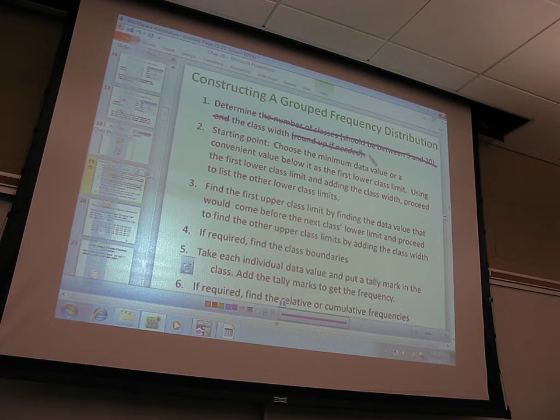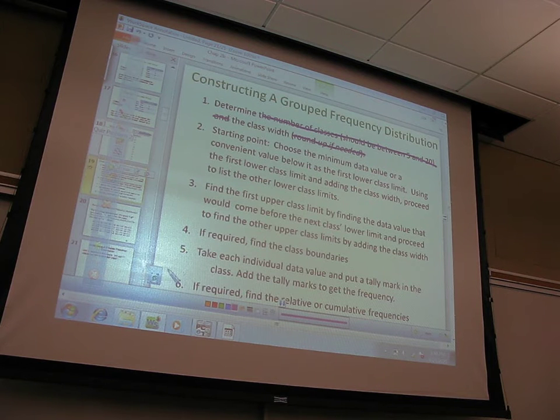So for the exam, that's what you want us to do? That is what I want for the exam. We won't get it correct if we do the minimum data value? I'll probably take off 1 point for prettiness. Getting the lower class limits correct is worth 4 points. I'll probably take off 1 point if you don't start it at 0 or 5. Okay, thank you. Just because I'm telling you now that you should do that.